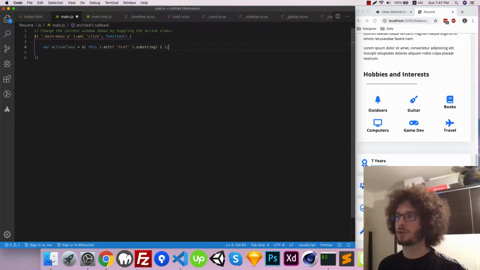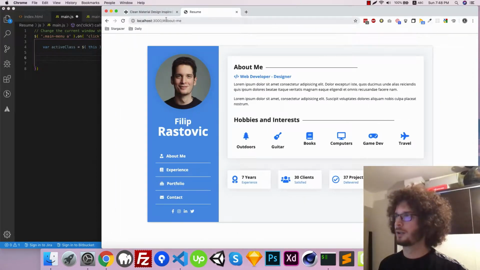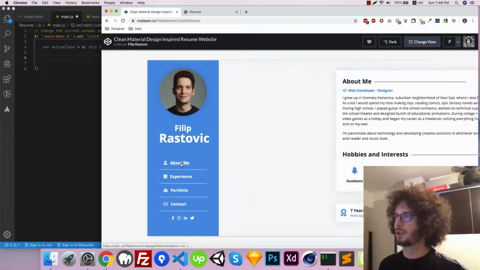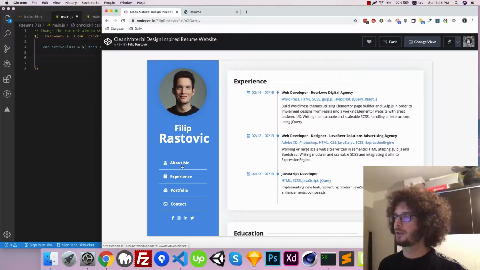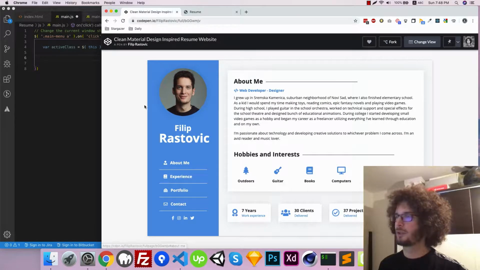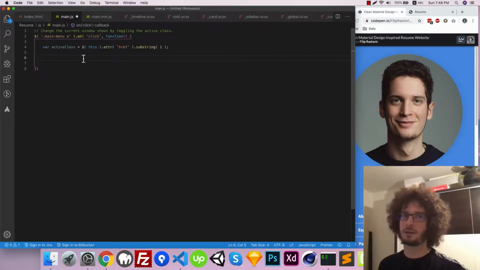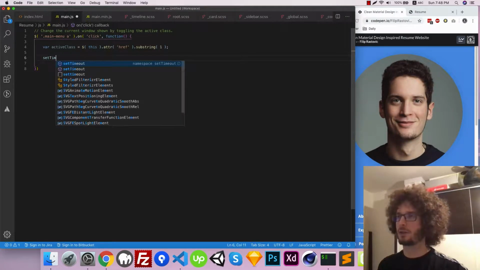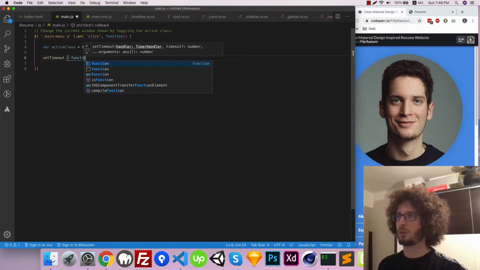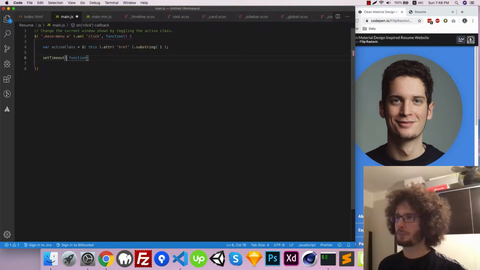So remove the first character, it's a hashtag. And then I don't want to toggle the items immediately. I want to have a little delay. There are some other reasons why I want to do this, but yeah, let's just write setTimeout and put a callback function inside.